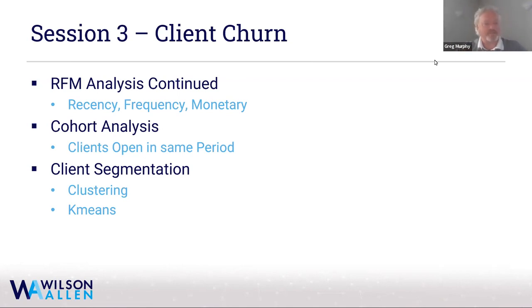We're going to go through some steps though, talking a little bit about cohort analysis. So cohort is basically the idea that we're going to group our clients together. Any of our clients that were opened in the same period, we're going to treat as a cohort. We're going to treat them as the same group of clients to understand their shared behavior across our systems and try and predict others' behavior based on whether they're in that cohort or not. We're also within that going to get into client segmentation, which is also where we got to with RFM.